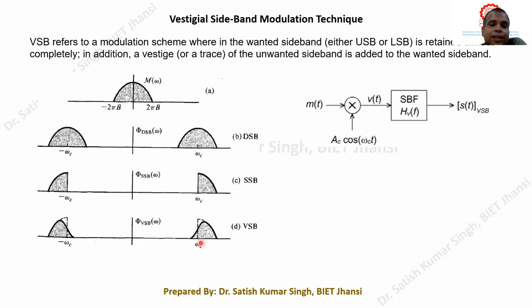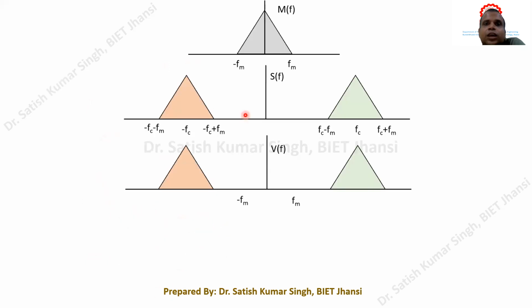To understand that, we first try to understand how we demodulate a DSBSC signal or SSBSC signal. I will explain this just by using the spectrum, only the spectral analysis. Let us suppose we have this type of message signal. It is a multi-tone signal, and its frequency spectrum ranges from 0 to fm. This is our baseband message signal.